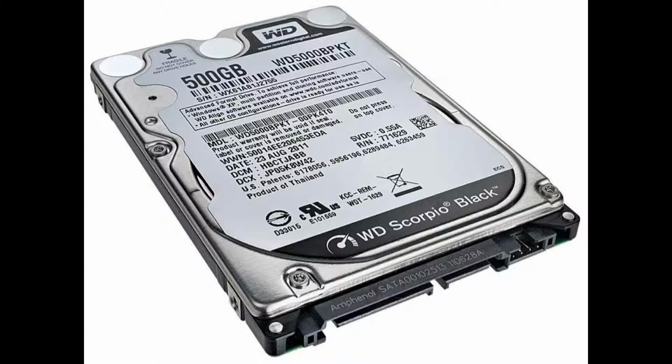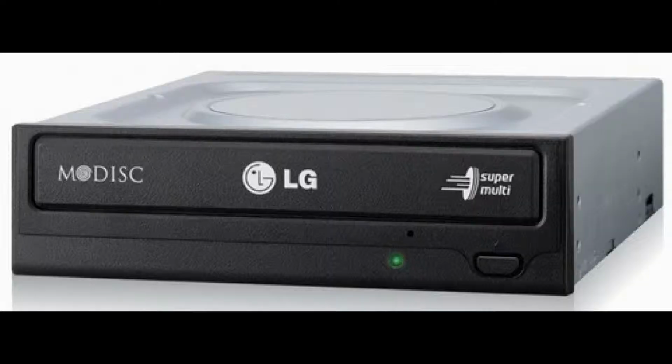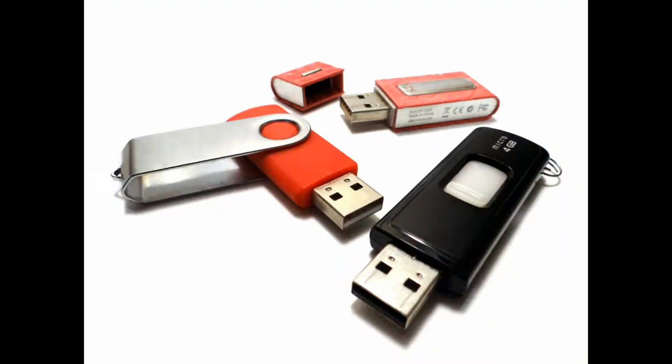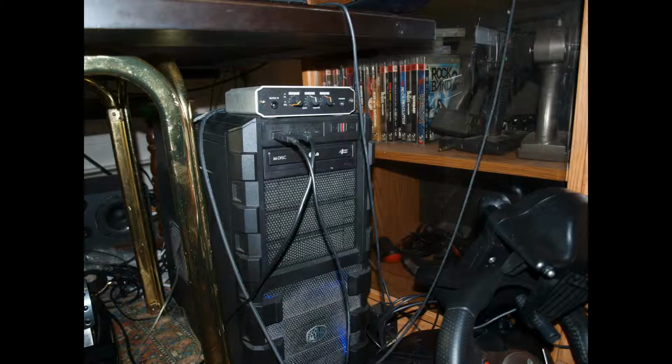And on top of that, I've also got a 500 gig drive that's just for videos at this point. But since it's a notebook drive, I'm likely to pull it out at any moment and get one of my notebooks working. I swapped out the optical drive so many times on this build that I think I ended up with an LG DVD burner. Most things don't even need an optical drive anymore. You're downloading 3/4 of your stuff, or you're getting it on a USB drive or whatever. You don't necessarily need an optical drive, but I'm old, so I get them.